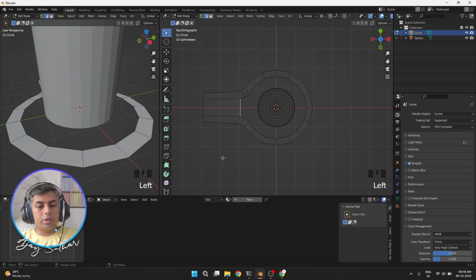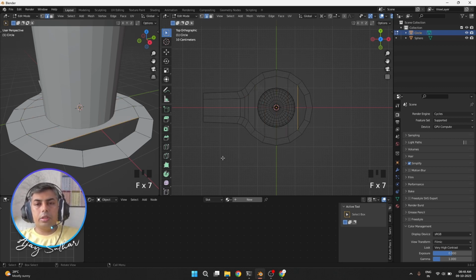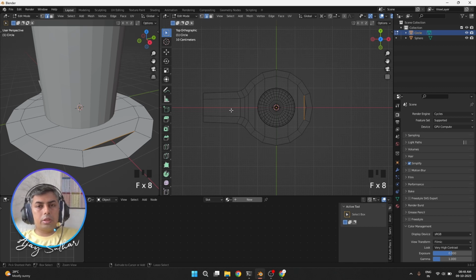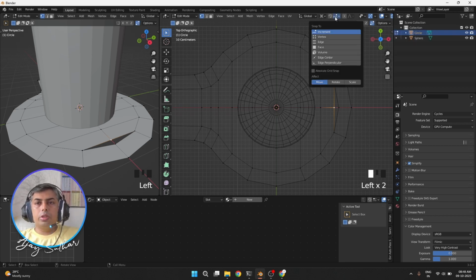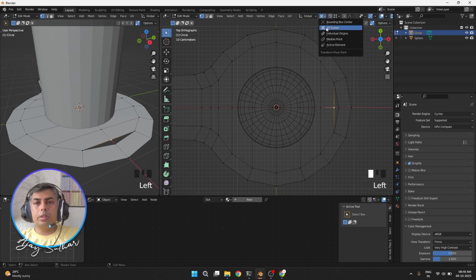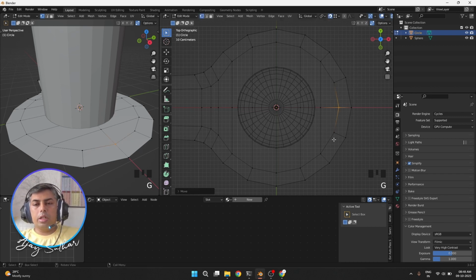Select the edge, keep pressing F. You will get this level of polygons, and I want to build this. So switch on auto merge vertex, set snap to vertex, then set the pivot back to median point and switch on the snap button. Press G and click snapped.